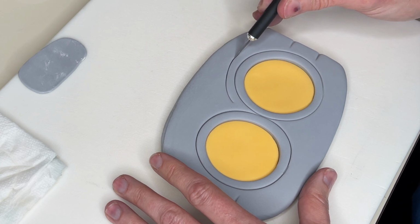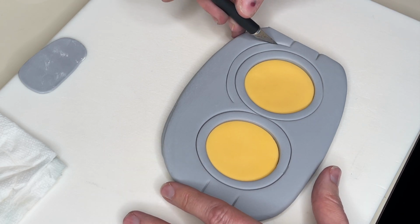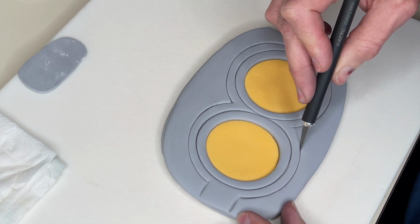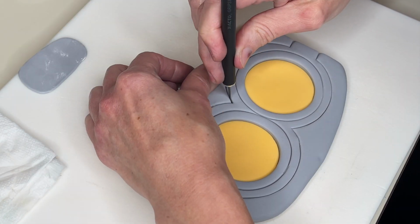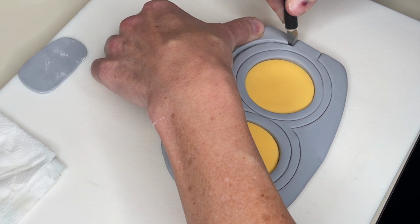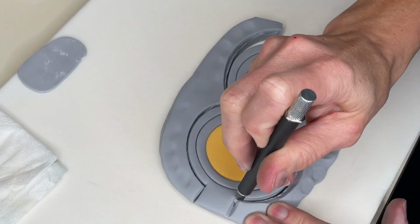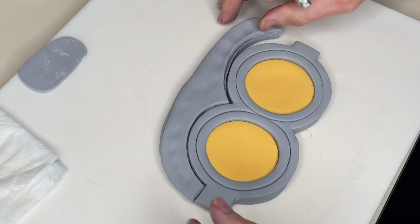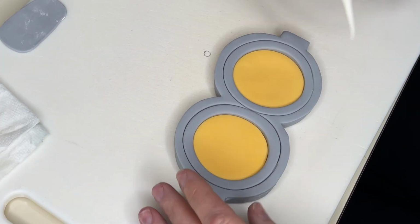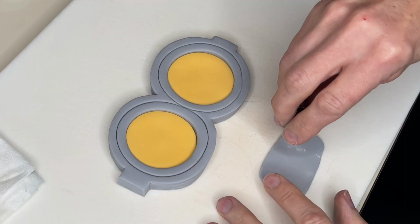And then I'm taking my X-Acto knife and cutting an even border around this entire thing, stopping where I made those marks on the side and making sure that it's even the whole way around. And once I have the guideline done, I'm going to stick the tip all the way down and cut it out. I'm going to stop where it meets that side piece and then cut it off to the side. So the side pieces are going to be attached to the little ribbon that goes around it. You'll see what I mean, but I'm going to carefully remove the excess, flip it upside down, smooth it with my fingers, flip it right side up, smooth it with my fingers and my tools, and I'm just cutting the excess off of the end.